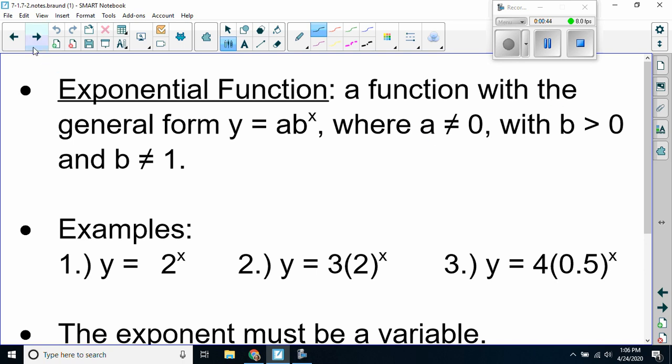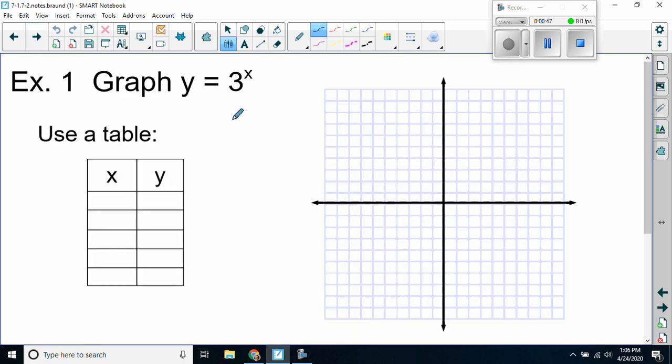When we go to graph it, you can do it in a couple of ways. We're going to first start with a table of values so that you can see what the shape is like, right? Because we've never graphed this before. So if I just have some values for x, like -2, -1, 0, 1, and 2, you just make up your values for x to put in a table. If I plug in -2, that's 3 to the -2 power, which gives us 1 over 9. So y is 1 over 9.